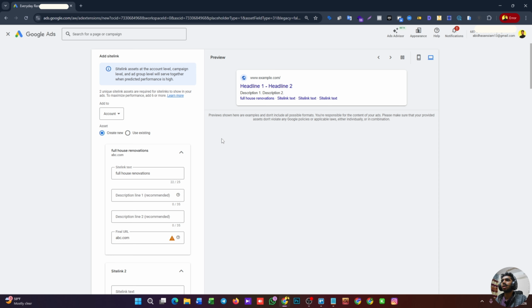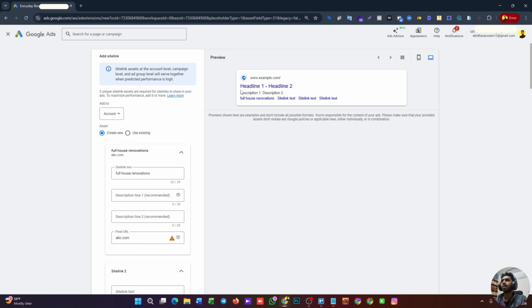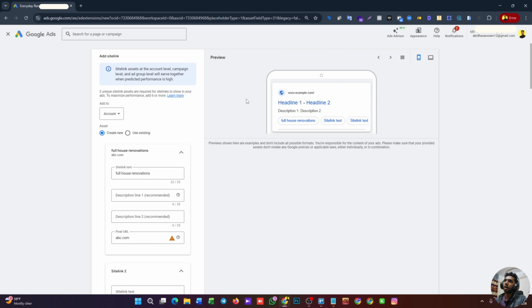It will show like this, headline, then description, then the extension. This is the phone and this is the PC. You see the full house renovation text I wrote, and it shows under the ads.